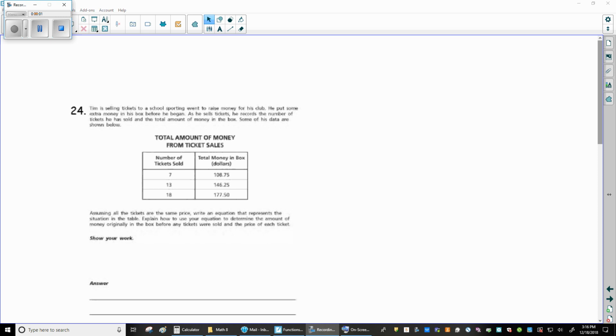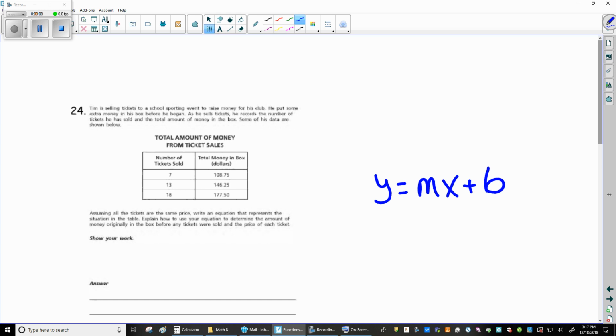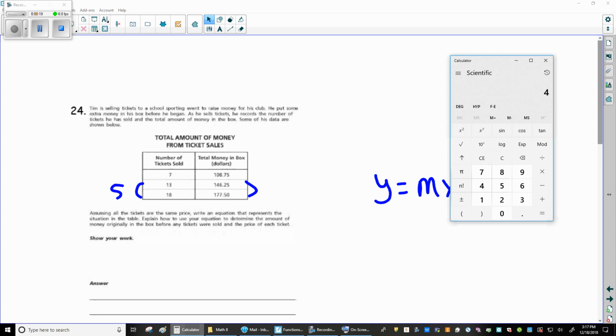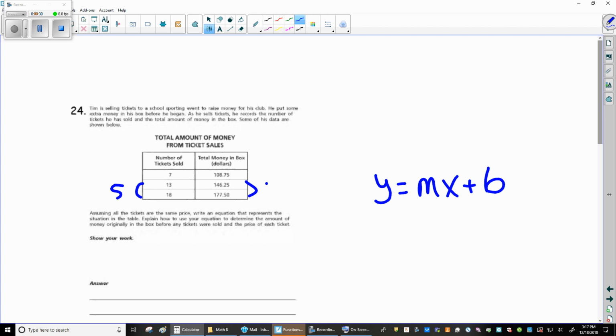All right, so here's another problem that we've done in the past. Again, all they want you to find here is a y equals mx plus b. And I think most of us did these two when we did it in class together to figure out that this is changing by 5 and this is changing by, I don't even remember, 177.50 minus 146.25, 31.25. Now, obviously, that's not anything on here yet.